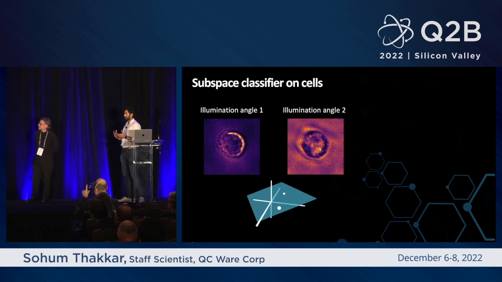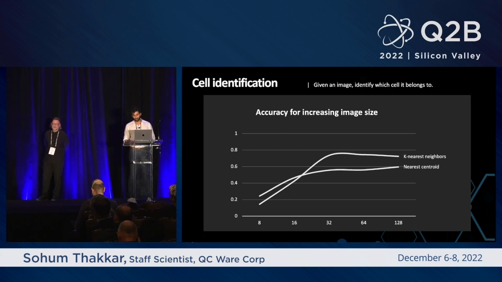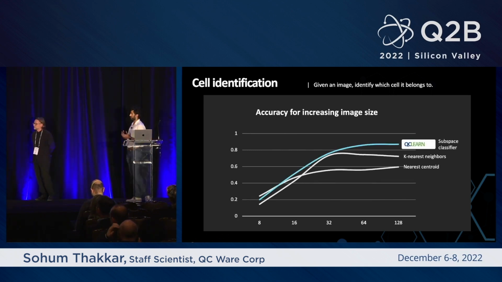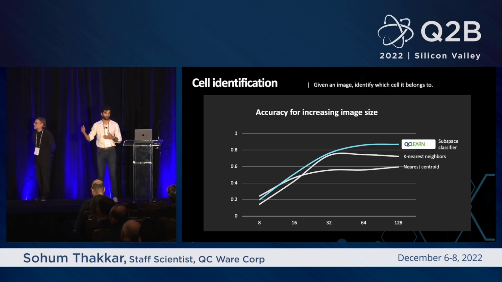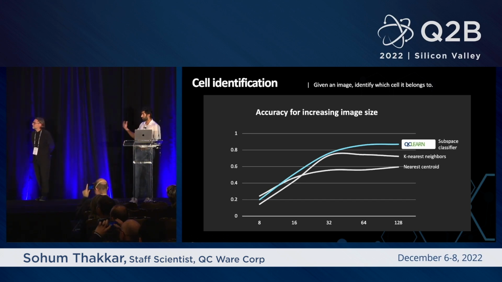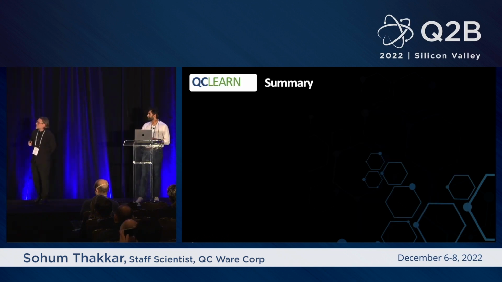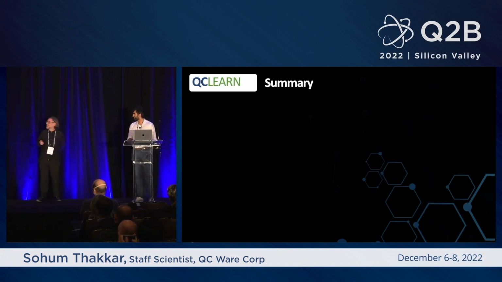And we can benchmark this simple change against some of the typical similarity-based classifiers that we find today. And we do find that the QClearn subspace classifier does significantly better, up to 10 percentage points. So this is an example of a quantum idea. A quantum computer can, in fact, do much more complex operations on subspaces, but the classical methods that we have today can actually take us a long way in improving our models. That's it. When we say we are doing better, we have the numbers to back it up as well.